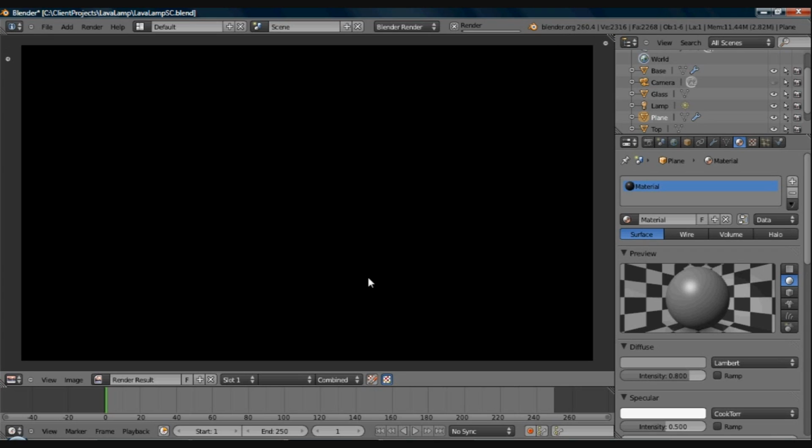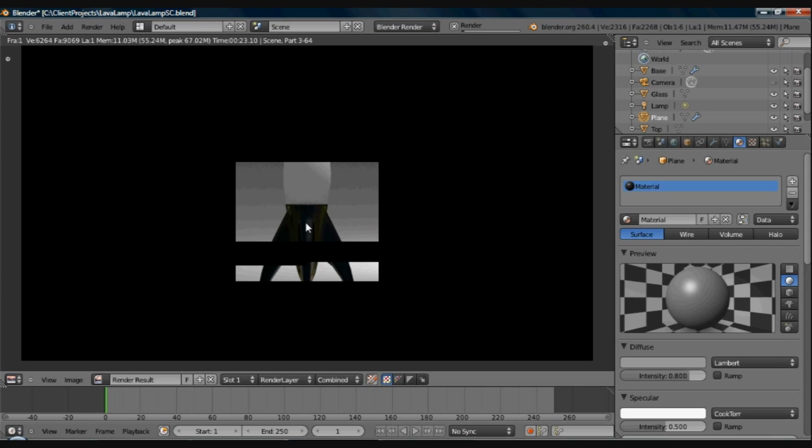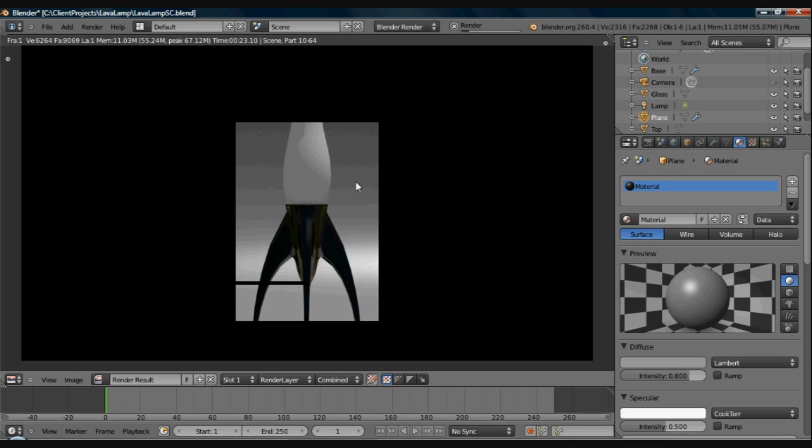Now, of course, we're going to make it darker, so we don't have to tweak these materials too much because you're not really going to see most of this. But I do want some reflections in there because it does show up a little bit, makes it a little more realistic. So now we want to add our material to our glass here.